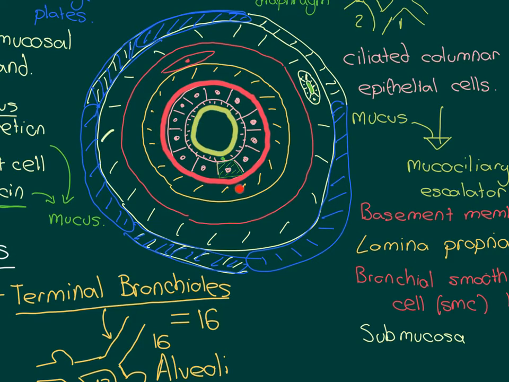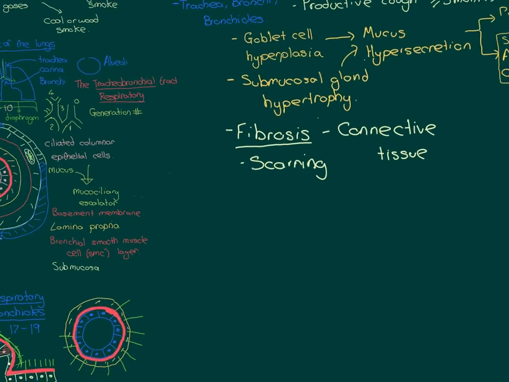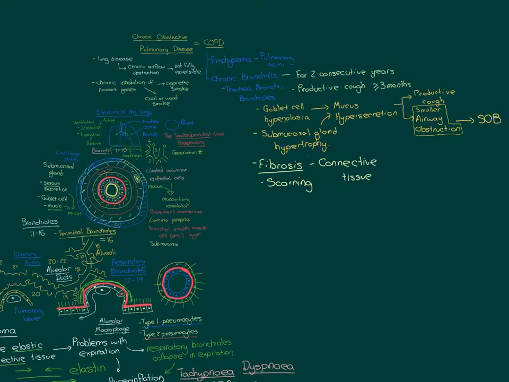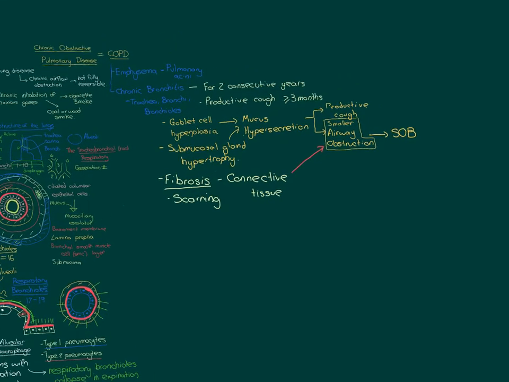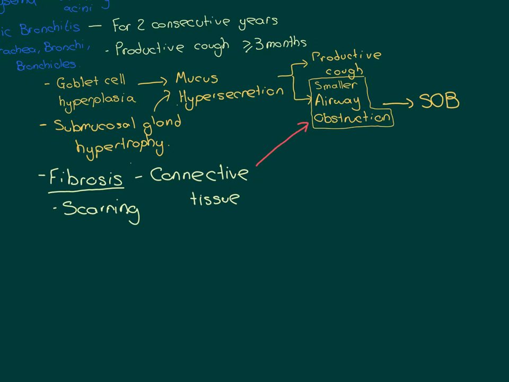If it becomes thicker, what's going to happen? It's going to constrict the epithelium. So imagine this layer now becoming thicker. Imagine it going on down to here, and the epithelium would therefore be completely constricted in. Imagine it being pushed in, and therefore the lumen can get smaller. So this is one of the key results of this fibrosis over here, that you're going to get, again, airway obstruction. So this is now also going to lead to smaller airway obstruction because the lumen is getting smaller. And even in the larger airways, you're still going to get narrowing of the lumen.